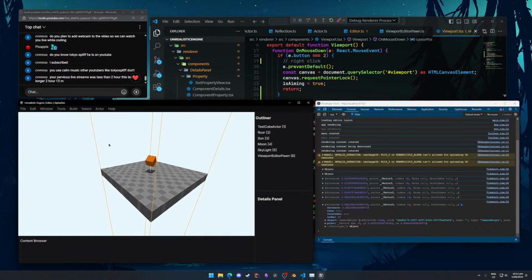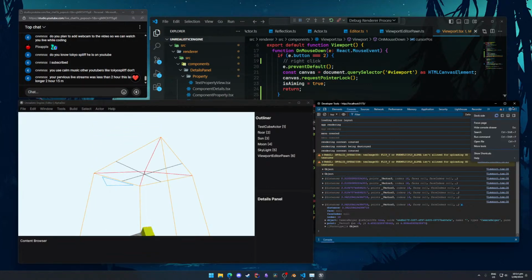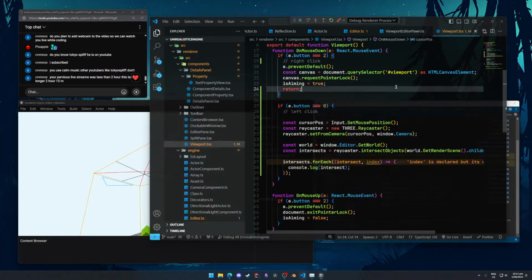So we are getting intersections, but it's with this preview thing, which shouldn't have collision.